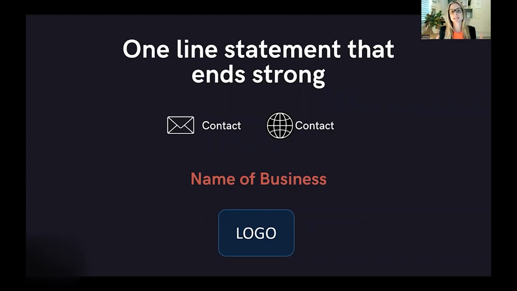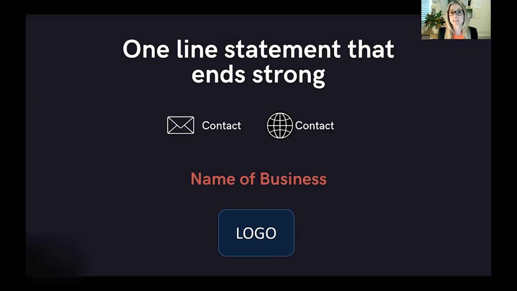Maybe you've got this one-line statement that ends really strong. It doesn't have to be a repetition of your value proposition statement. It could be a mission statement. It could be a call to action in a sense from your final slide of help us to achieve X. Help us to support X to do Y. I love a letter of the alphabet, as you can tell, when I'm doing the courses, but something that's a little bit powerful, bit of a mic drop ending, as I usually use that term, just to end on a positive, strong note.